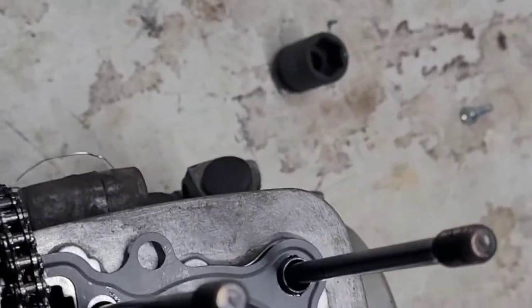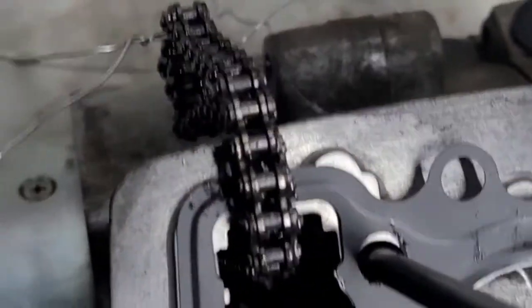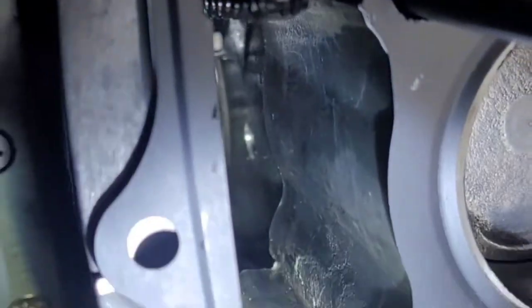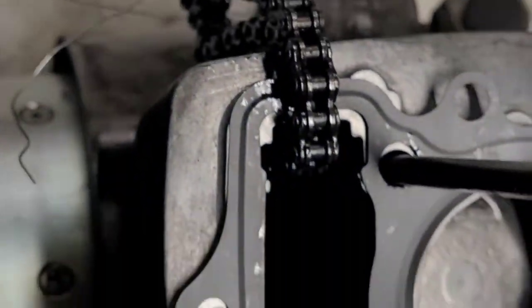Okay, so now, if you look down in there, you see that round cylinder right here in that corner? That's where that shaft right there is supposed to go up in there. Then that piece of metal with the hook on it hooks right in that corner right there where my flashlight is shining, right there in the corner. All right, let's do that.